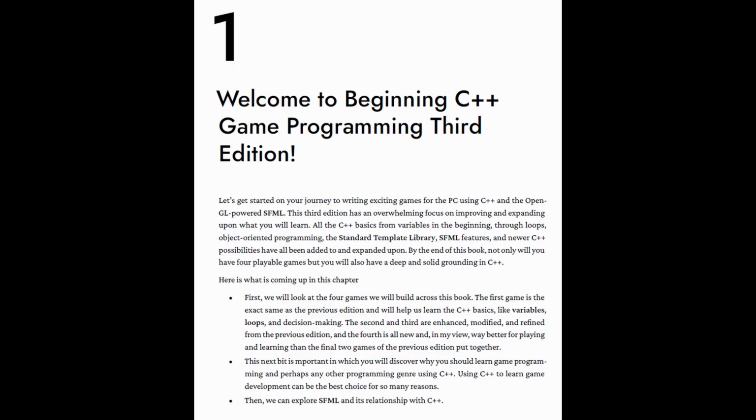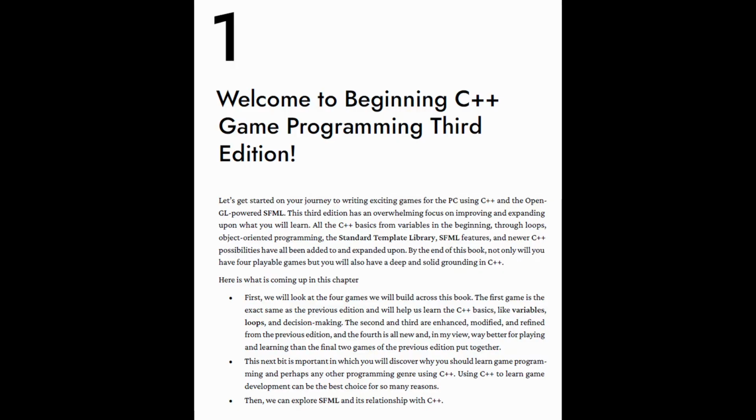Next, the author explains that throughout the book, we're going to make 4 different games. First, there is a game where you play as a lumberjack, chopping down a tree, dodging branches, and trying to score points. Then there's Pong, where you control a paddle and bounce a ball around. After that comes a top-down zombie shooter, and finally, a 2D platformer.